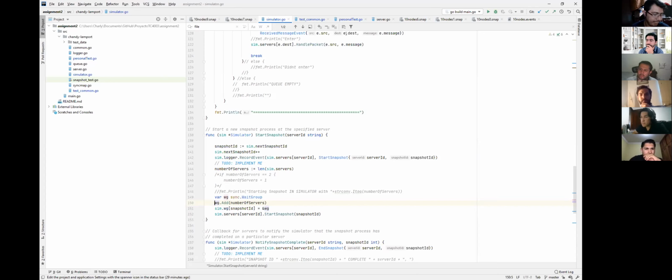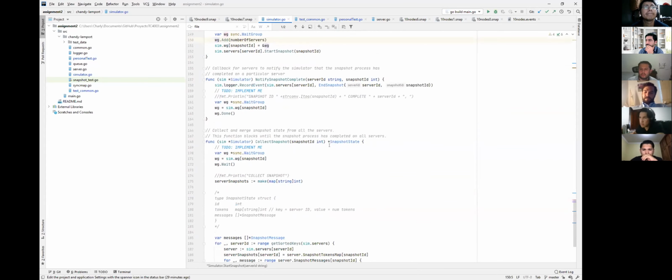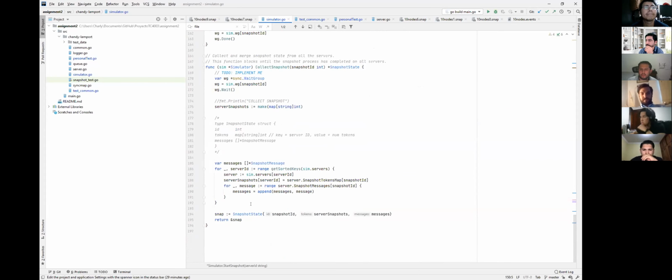So when the done function is called the number of server times, then the simulator runs the collect snapshot, and then, as Charlie showed, it just populates the snapshot message array. So yeah, it is just a different approach to team number 1.